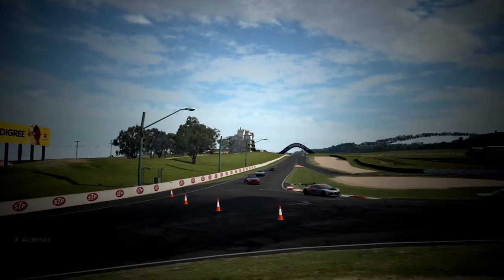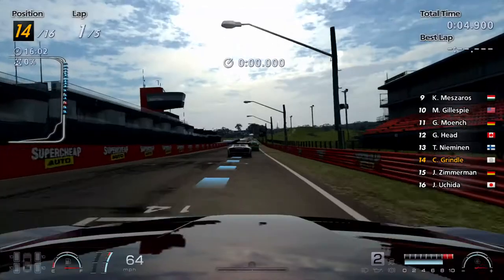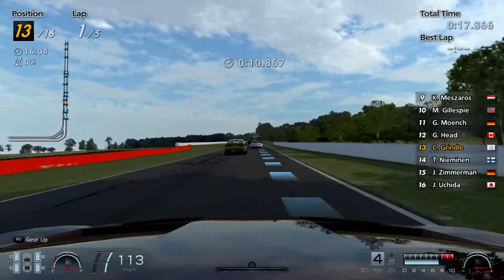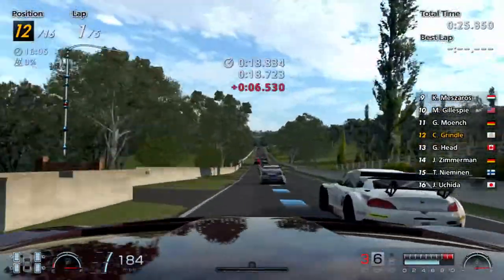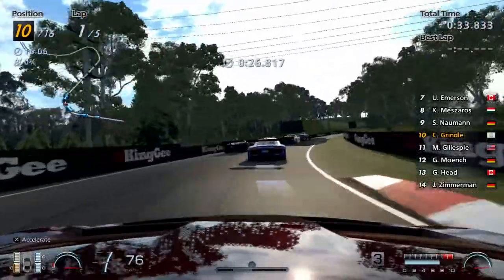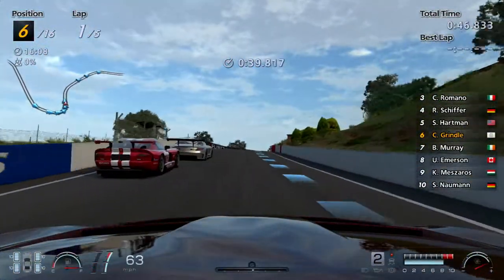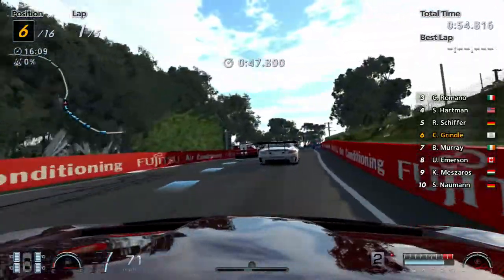We are here at Mount Panorama for the final race of the 600 Performance Point Touring Car Championship. Everything is loading in as we're talking. This track is much, much longer than the rest of the tracks, so as well as being a longer race today, we should be able to get a chance of getting a gold medal at some point. We've got crazy airtime through there. All the cars are bunching up after the first main straight.